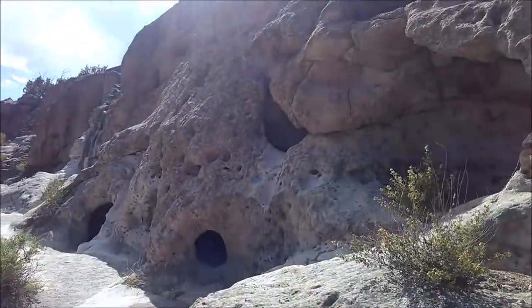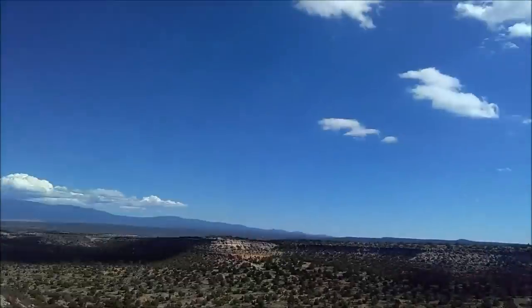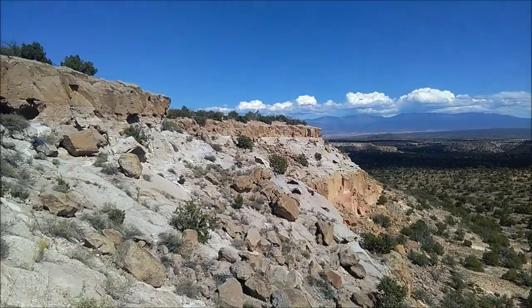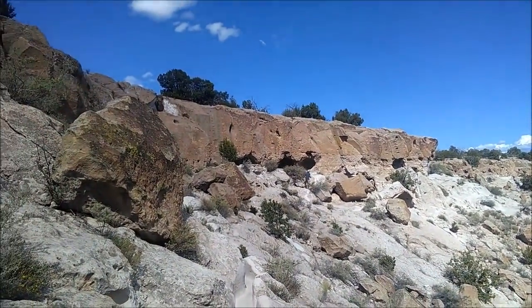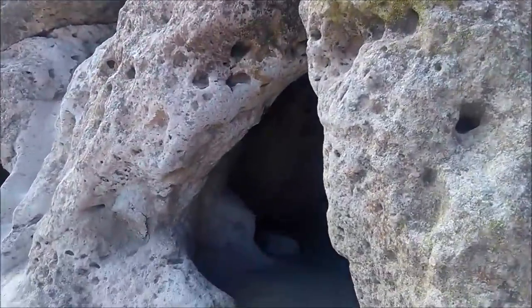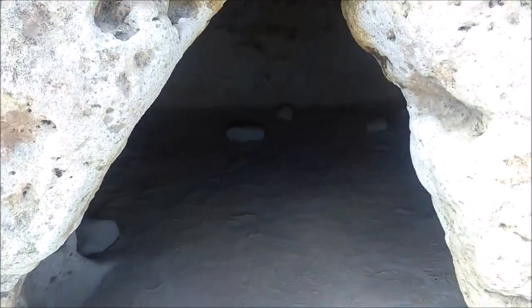Now we're going to get into some of the interesting areas. And to the right is off limits, and there's clearly more caves down there. But we're just getting into some of the interesting carved areas. And stay tuned, we're going in. Here we are inside of one of our first areas. And you can see there are storage slots and subsurface areas for cooking. And lights. Now this is facing south.